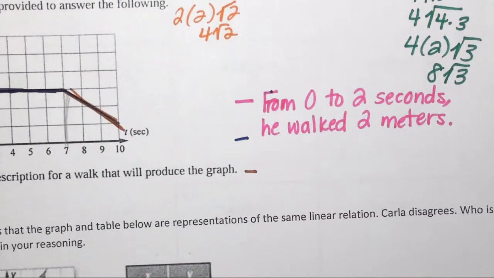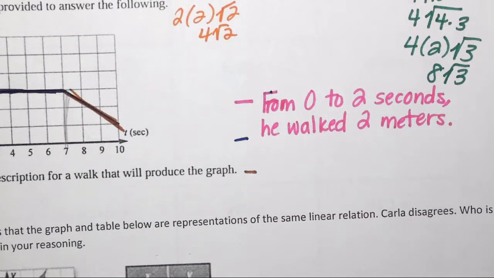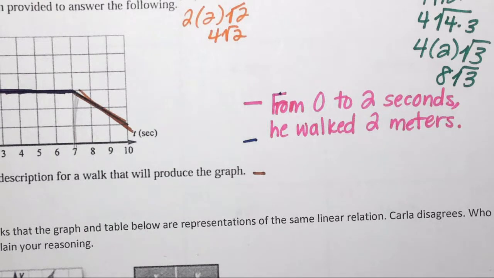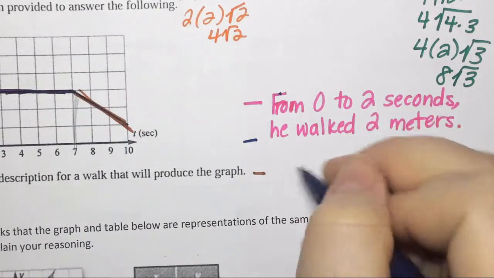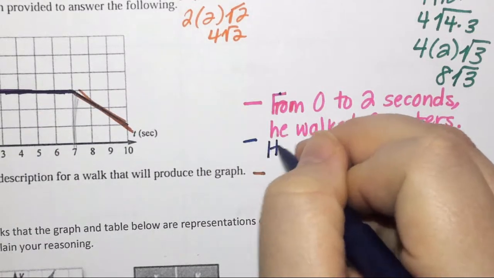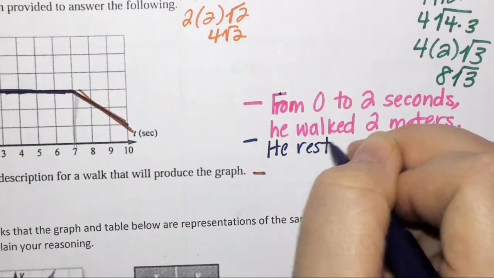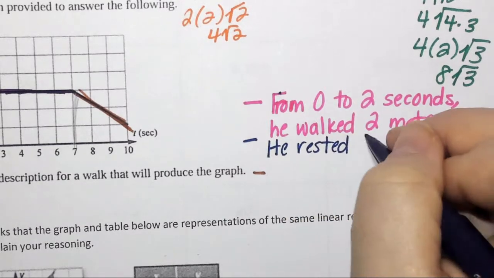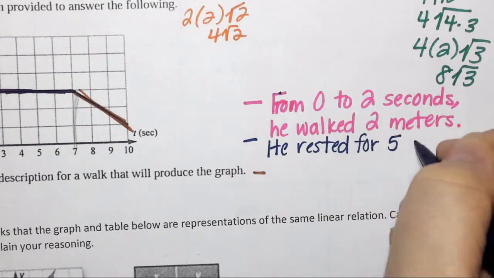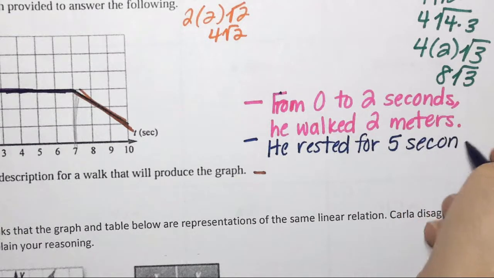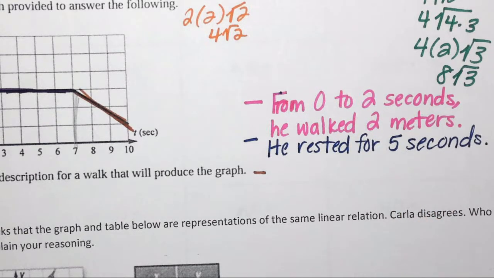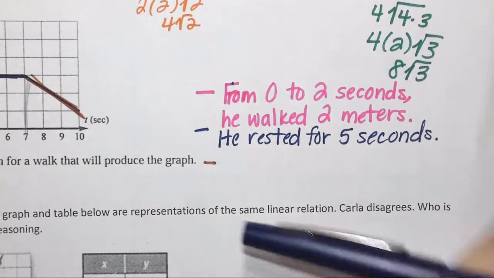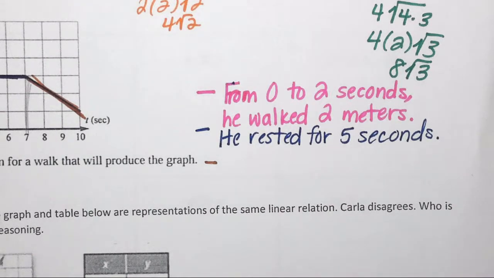I agree with that. Landon said something about from 2 to 7 he rested. Well, actually, he didn't say 2 to 7 at first. Thankfully, DJ and some others helped him figure that out. So we'll say he rested for 5 seconds. Or maybe Drea wants to write out he rested from 2 to 7 seconds. I don't really care how she writes this out. Again, English gets to be your own thing. So if you want to have different sentences than me, that is fine.